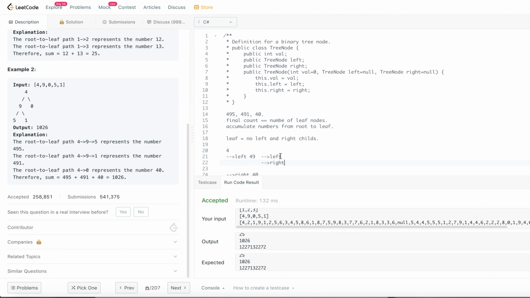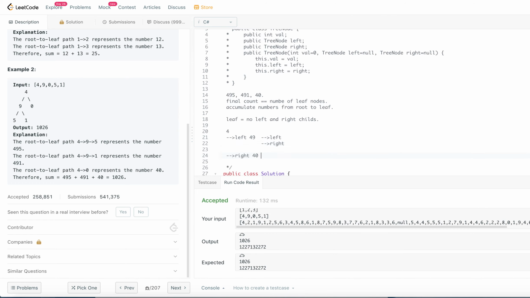For 40 we do the similar thing, but left and right are null, because it doesn't have any left or right children after 0. And after 4, 9, if it goes left, that will be 5. So what we are doing is 495, and here 491.